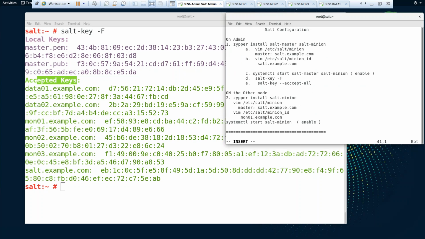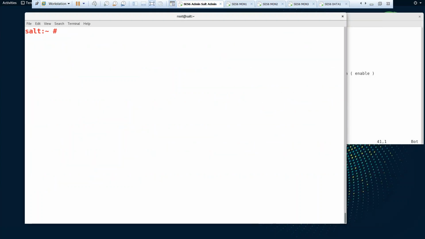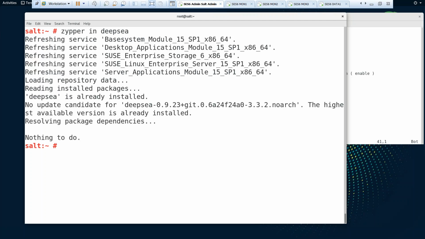So you have to install deepc as I said earlier. So zypper install. I believe it is installed because when you install the first package, it gets installed as a default. Next, you have to install some grains into it. So let's check first whether this salt is working fine or not.